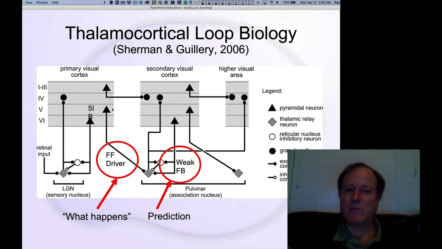Layer 5 intrinsic bursting cells in these deep layers of the primary visual cortex send these really peculiar strong driver inputs into these neurons in the thalamus. And in particular, we're talking about the pulvinar, which is the higher level association area of the thalamus. And that pathway is really striking. It only has one or two synapses on an axon, whereas most axons typically have thousands. And they're very strong. Furthermore, neurons that originate these burst only every 100 milliseconds. So they're mostly quiet, and then they have this little burst of a few rapid-fire spikes.